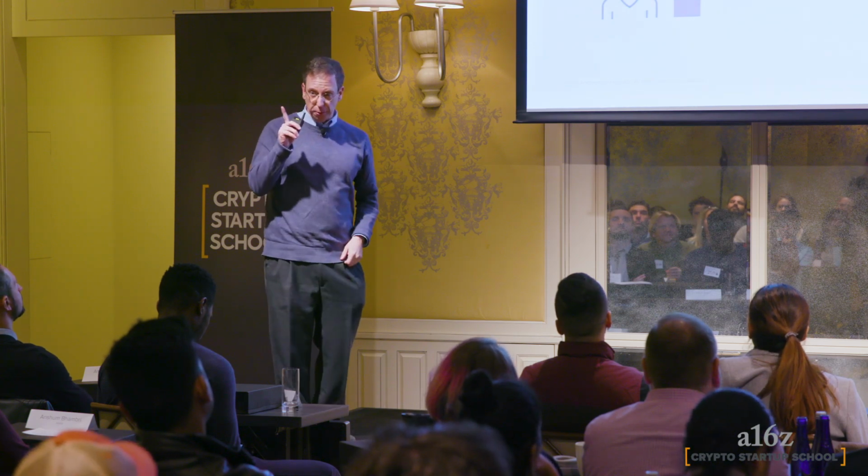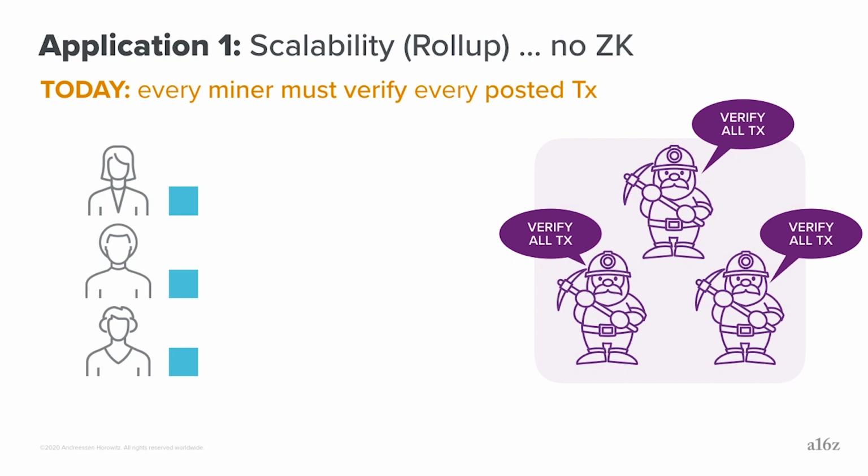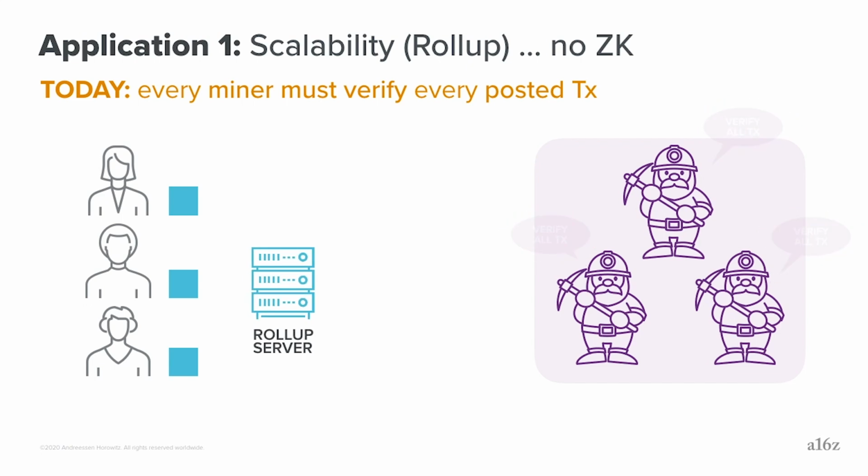So I already complained to you before that the way blockchains work today is somebody posts a transaction, one miner verifies it, posts it on a blockchain, but then all the other miners have to verify it as well. It's a lot of wasted work for all the other miners. You see, everybody's verifying the transaction. So Rollup says, let's get rid of that. Let's make things way more efficient. And so we introduce a central server. It's called a Rollup server. But of course, anyone can run a Rollup server. So it's centralized, but it could be arbitrarily replicated.